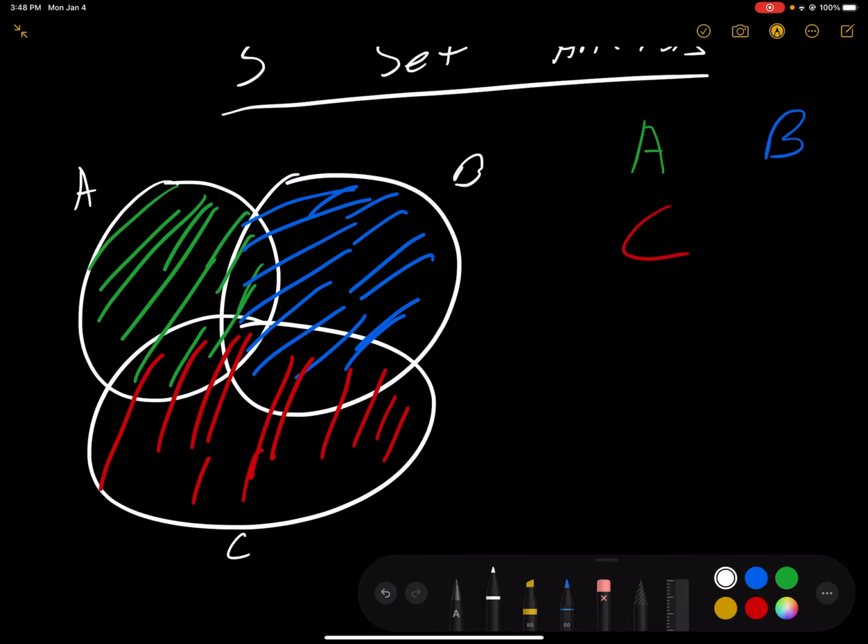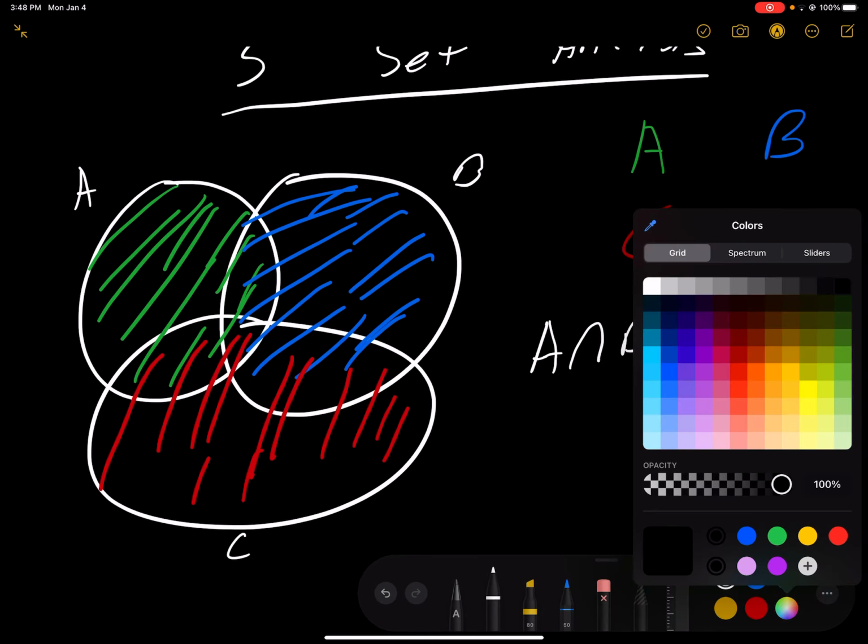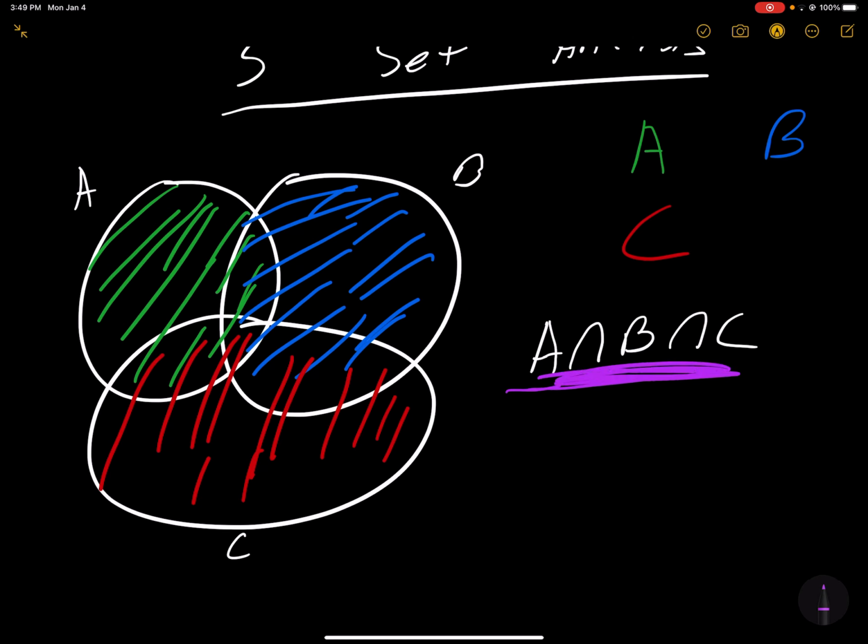So now a first question that might help you understand a three-set Venn diagram is, what would A intersect B intersect C be, or the intersection of all three of them? Well, what is the only region here? We'll do this in purple. What is the only region which includes the intersection of the three of them? It's this little centerpiece. In a three-set Venn diagram, you have all the combinations. You have A and B without C, you have B and C without A, but you also have this little section which includes all three, A, B, and C.